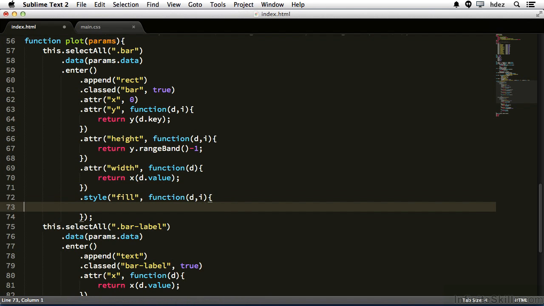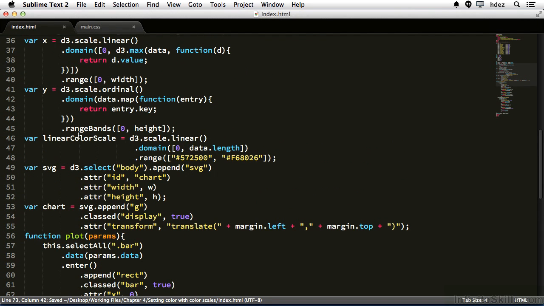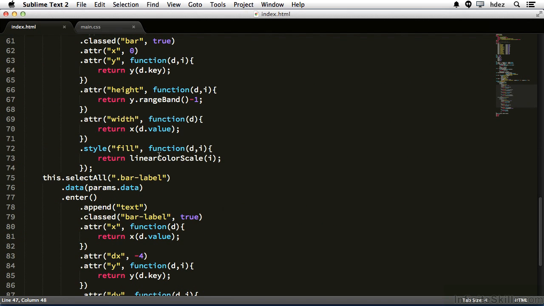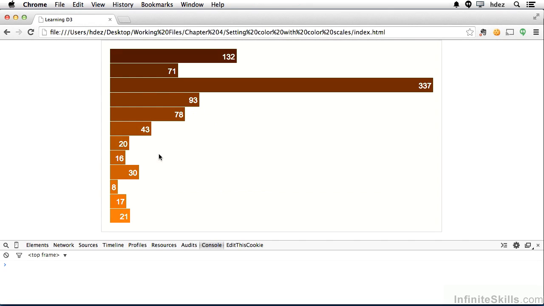That will break it. Now within the function that we just created, we want to return a value from the scale. So return linearColorScale, parentheses, and the argument will be I, the current index. Because remember, we defined the linear color scale to use the indices as the domain. Head down and take a look at it one last time, save it, head to the web page and refresh, and now we have this really nice gradient transition from a kind of dark brown to an orange. Now, if we cut the number of indices or we add them, we get further gradations in this scale because it is a linear scale.